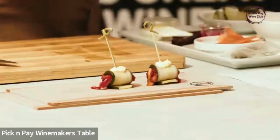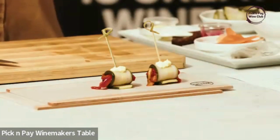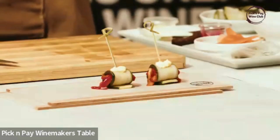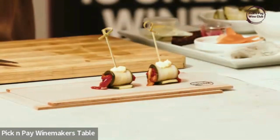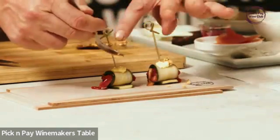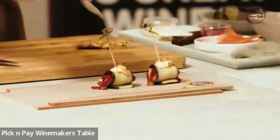Okay, and then last but not least, you'll see these nice little butter toasted hazelnuts. So it's simple, you pop them into a pan with a little bit of butter, give them a nice little toss around, and that is all that happens. If you want, take a little teaspoon, or just take your fingers, and you can literally just pop that on top, and that gives it a nice little bit of crunch, and it also gives it a nice, good flavor.